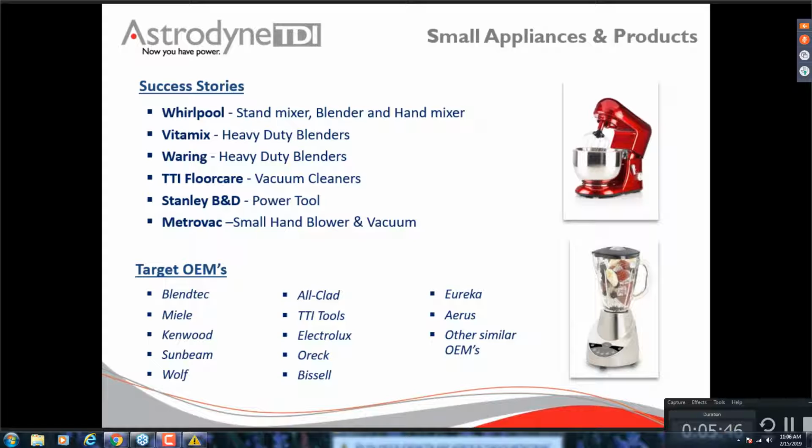So what are some of the target OEMs that we have? Well, those are some of the companies that are good targets for us. Once again, same thing here. Mid volume range is what we're targeting. High-end appliances typically require EMI filters, so we want to target that. We want you guys to go out there and see if in your territory you have a company, one of these companies or something along those lines, that is making these types of products that were mentioned before.